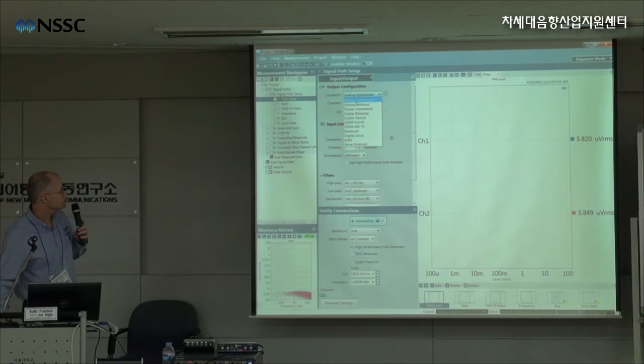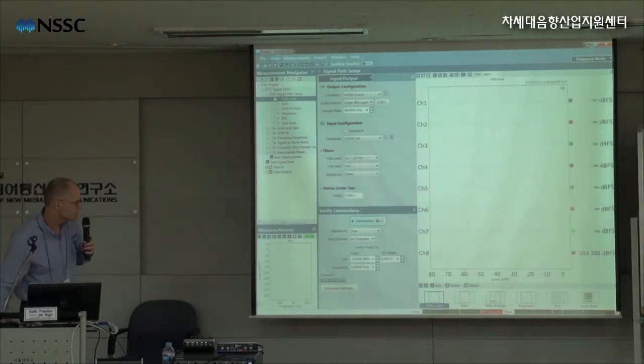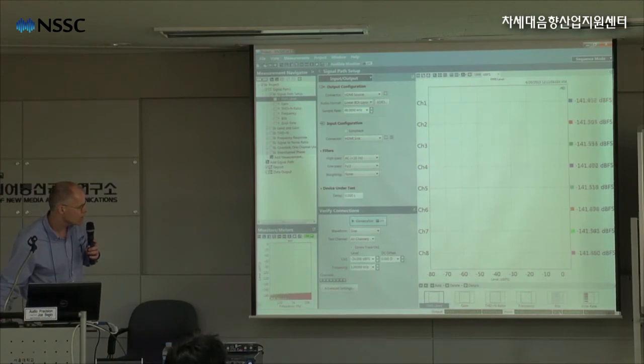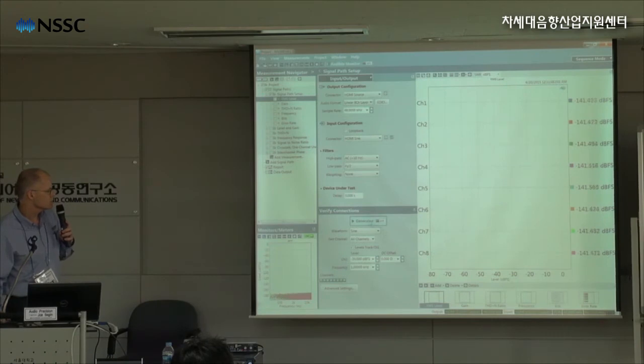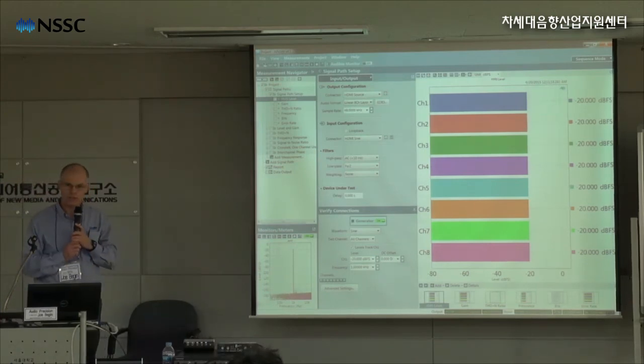So again, I'm going to switch to HDMI source, HDMI sync. And if I look down at the indicators here, I can see I'm HDMI layout 1, which is 8 channels, 48 kilohertz. And on the input side, the signal is locked. It's showing as PCM at 48 kilohertz. So I can just turn on the generator, and right away I'm generating a very pure sine wave, 24-bit resolution, minus 20 dBFS on 8 channels.